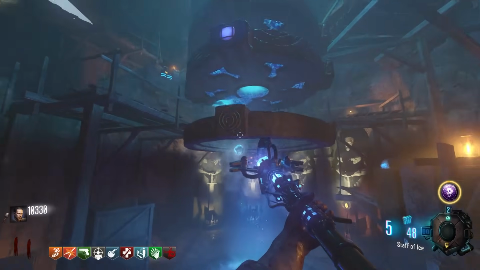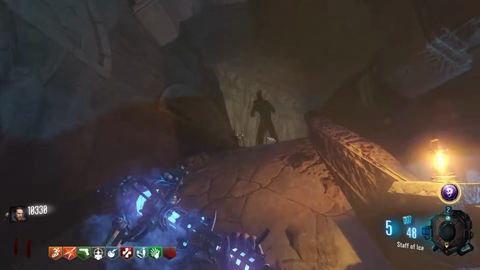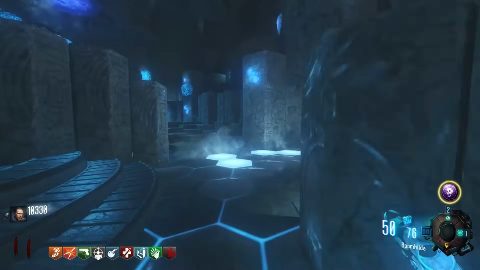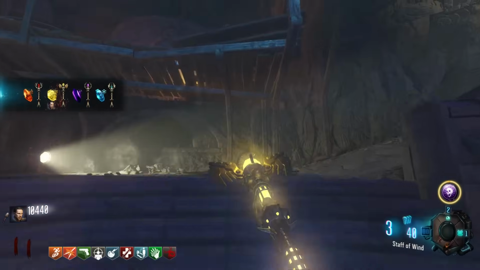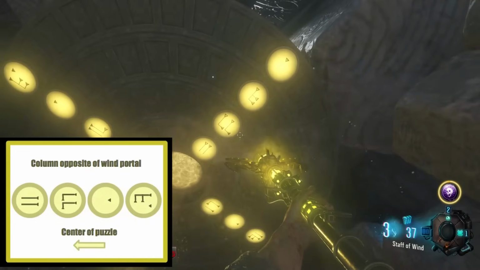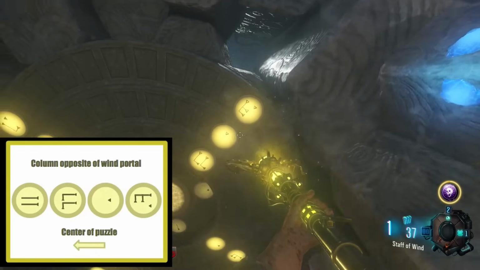Shoot the orb at the very bottom to activate all the dials and make sure they're all set to the corresponding color. And then build the Maxis drone at Wind Tunnel and place the ice staff, and then grab the Wind Staff crystal. Build the Wind Staff at the bottom of the mound. Then go back to the Wind Staff area and set this code from the center of the Wind Portal puzzle exactly as shown on the screen. You'll know you've done it correctly if they start spinning.